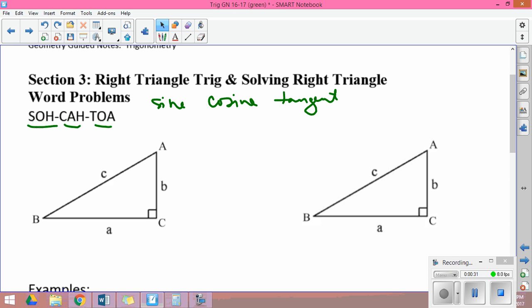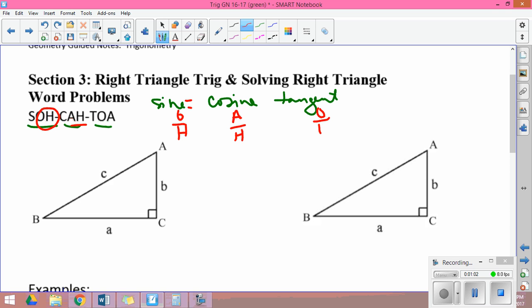And again, if you remember, no matter what the size of my triangle is, a 32-degree angle is going to have the same side ratio as every other 32-degree angle, no matter how big or small my triangle. And what is that ratio? So the sine ratio is opposite over hypotenuse. And the cosine ratio is the adjacent over hypotenuse, and the tangent ratio is the opposite over adjacent.